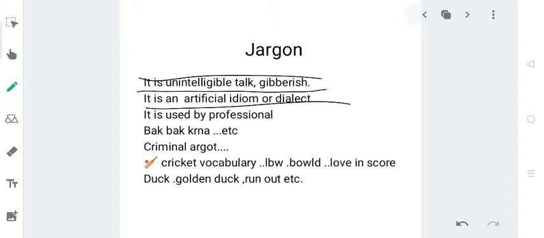In the context of badminton or volleyball, love stands for 0. Love doesn't stand for love, affection, and all. Similarly, citing an example from cricket, there is a term duck. Duck simply means a bird which lays eggs, a very beautiful bird. But in cricket, duck is a term used for a batsman who comes and gets bowled without scoring a run, and then run out. This is also a term. You cannot understand these terms out of this context. So jargon is a sort of language which is unintelligible out of the context in which it is spoken.